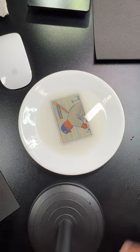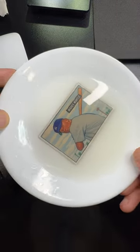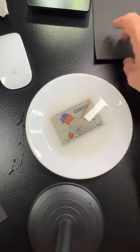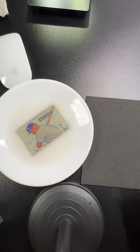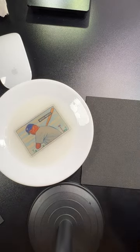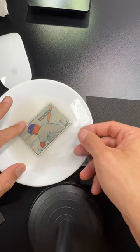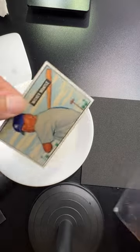So check it out. My card spray is getting dirty, really dirty. And since this paint appears to be, fortunately, I think probably an acrylic paint, it seems to be water-based, which if it was oil paint, we'd be screwed, it'd be on there forever. But look how, now look at you. Now you can actually see Mickey.